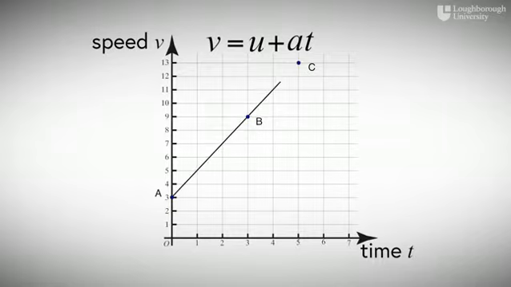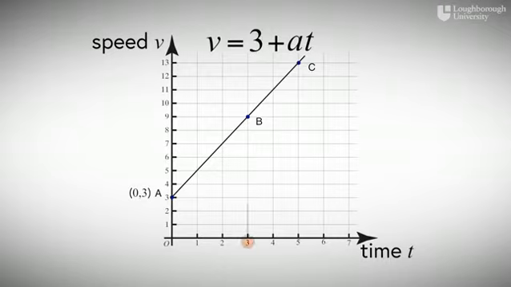What does this graph tell us? Clearly, the straight line cuts the vertical axis at the point A, (0, 3). That is, the vertical intercept is 3. This means that when the time t is 0, the speed of the object, that is its initial speed, is 3 meters per second. From this we can deduce that the equation of the line must take the form v = 3 + at.